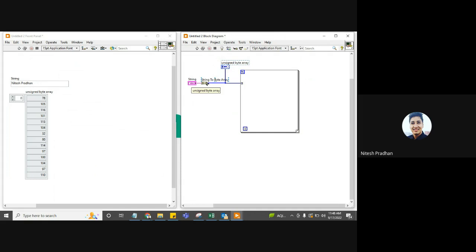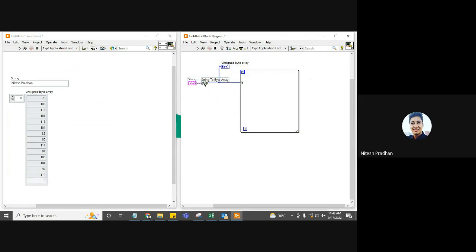Whatever the array size is, n will take the count as that array size. First, let's count the characters in my name. I think it is 14, so the array size will also be 14. 1, 2, 3, 4, 5, 6, 7, 8, 9, 10, 11, 12, 13, 14. Okay.